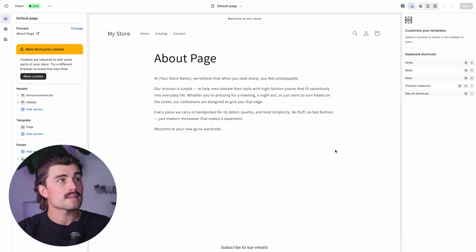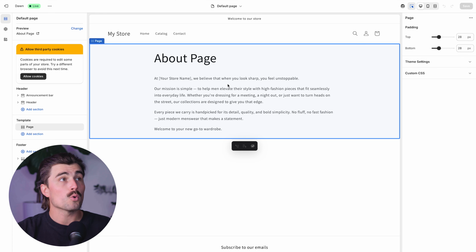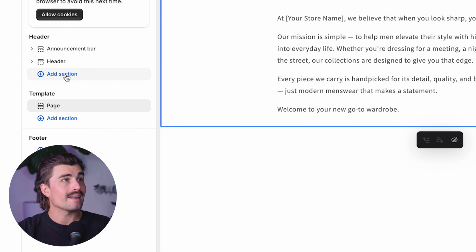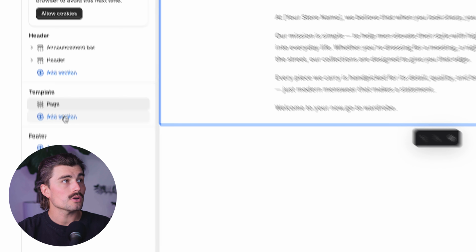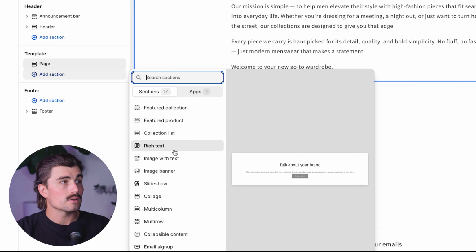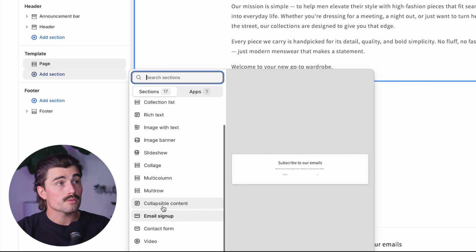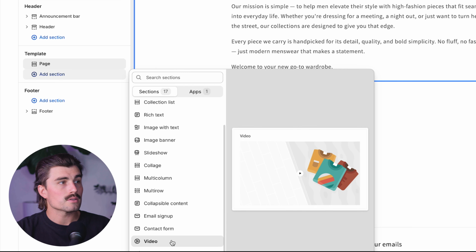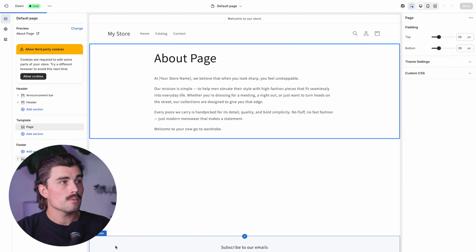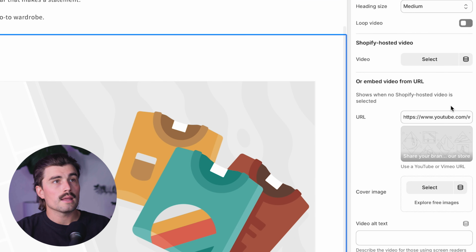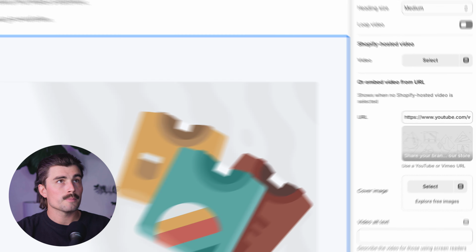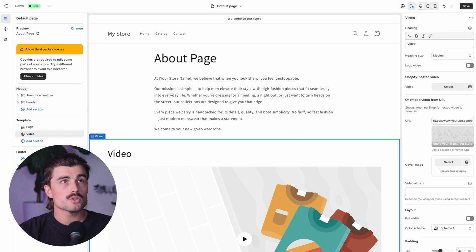Now when you click on customize theme, that's where you can come in here and add more stuff to this page. So for example, if you wanted to add a section to the page here, you go ahead and do that. You could add all of these different things here. Maybe you want to put a video, maybe you want to have some pictures of yourself in there. This is where you'd come in and do that. So you could just go ahead and click on video, and then right there, you can go ahead and put the link to that video right here. And that's how easy it is to create a page in Shopify.